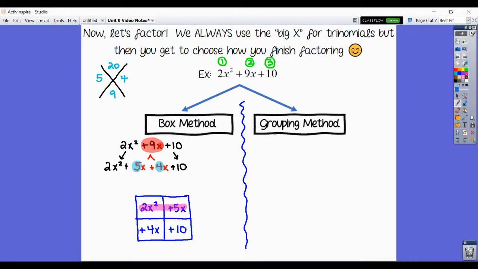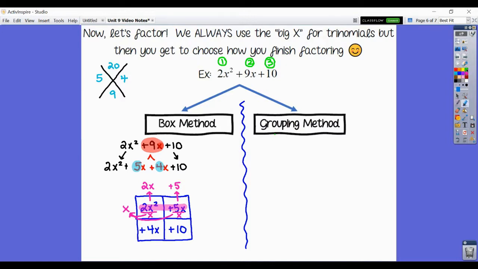So I'm seeing what I can divide out of both of these terms, and that's just 1x here. So that is going to go whatever I divide by in the first row header. After dividing, that is my result that goes up top here at the top of these columns. So 2x squared divided by x is 2, and then x, because I subtract those exponents, 2 minus 1 is 1. And then over here, 5x divided by x is just a positive 5 because, again, I divide x by x, and that cancels out.